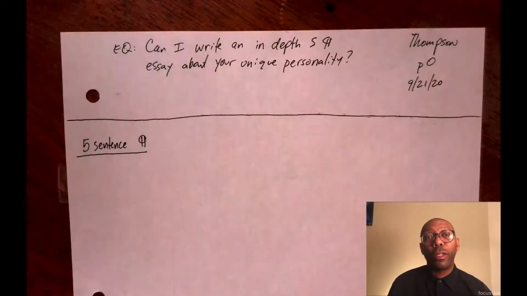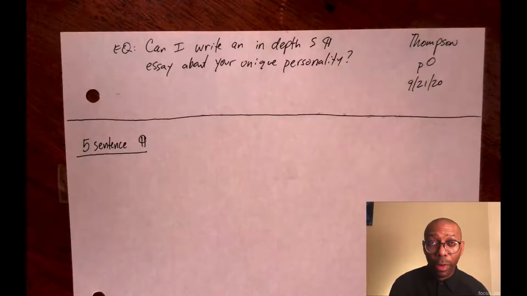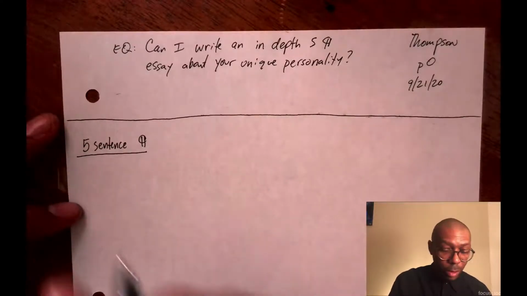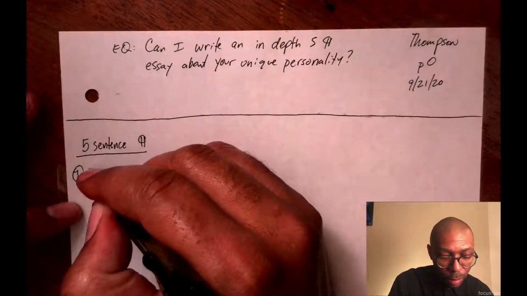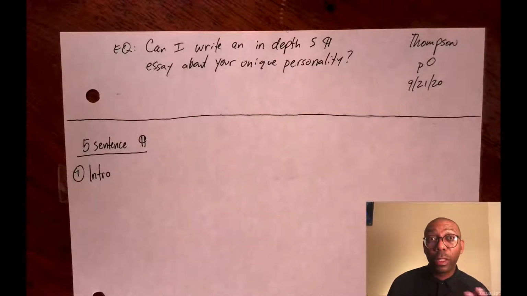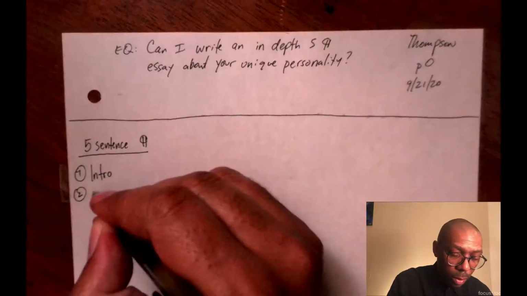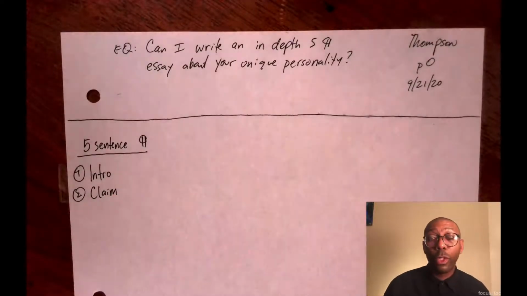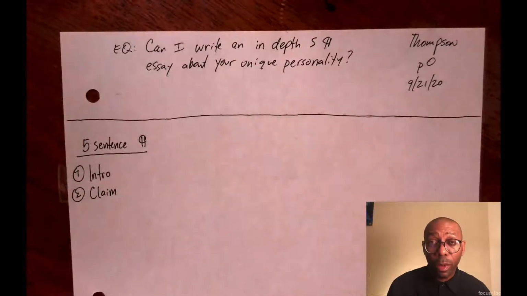The 5-sentence paragraph is your standard body paragraph. So this is not always applied to your intro or your conclusion, or maybe you have a special paragraph in the middle that you want to include. But this would be a standard setup. And the first thing that you want to do is make an intro sentence. This intro sentence is going to be a generic statement that brings the reader into the purpose of your paragraph. Then the second sentence is going to be your claim. Whatever you say the paragraph is about, or whatever point you're trying to make in that paragraph, should be included there.